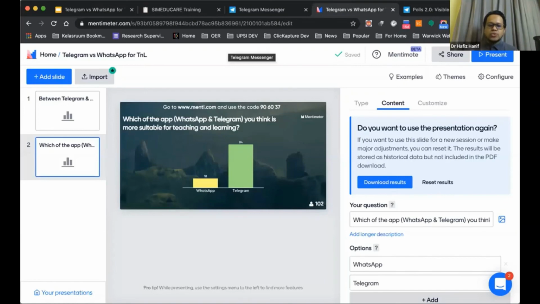So you just follow the process. First, it asks me to send a title of the quiz. Let's say Test Sim Edu Care Quiz. Upload that, and then good. Now send me a description. Let's say I want to skip it, but you can give a description there. Okay. Now it's the time for you to create the question. Okay, so click on create question. So let's say, which of the apps is more useful for teaching and learning.